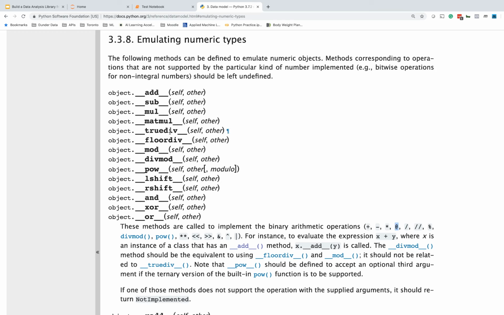There are a few more: true div for one division sign, floor div for two division signs, and the dunder mod method for the percent sign, which is the modulus operator. There are several more methods, at least from L shift on down, that deal with bitwise manipulation, and we're not going to deal with those either.